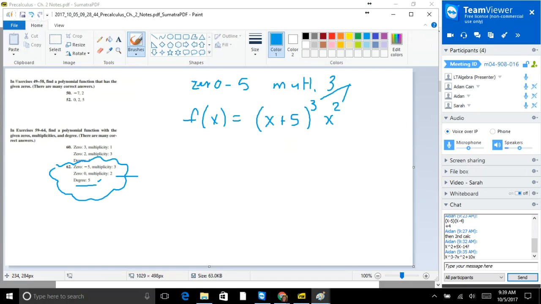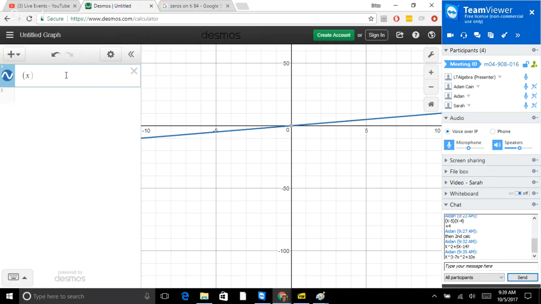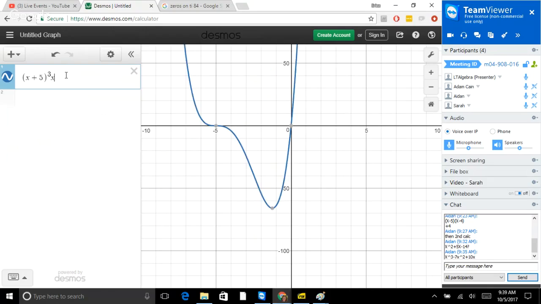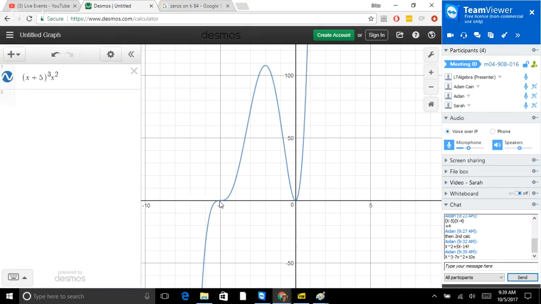And we can spend some time factoring or putting that back into standard polynomial form if we'd like. So then if we go to graph this, we should have a zero at -5 and a zero at 0. Pretty graph. All right, so we have a zero at -5 and a zero at 0.